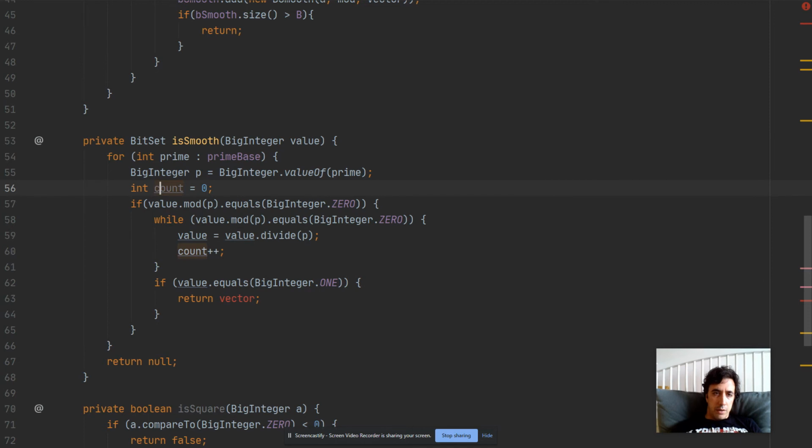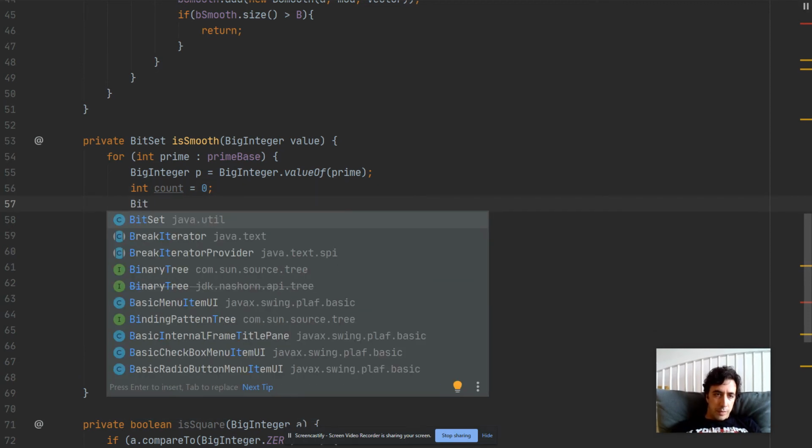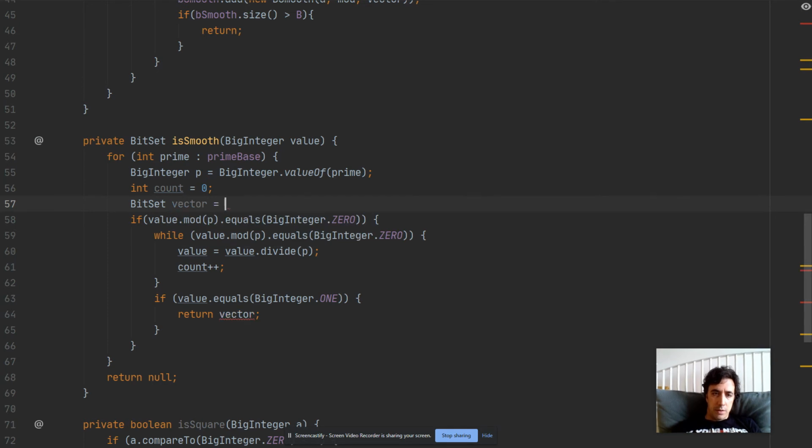And now our vector is set vector. You can just leave it like that. You don't have to initialize the capacity. It will create the capacity in real time, so if it filled up with zeros, it will actually be smaller than b lengths and still work. So let's work with that.